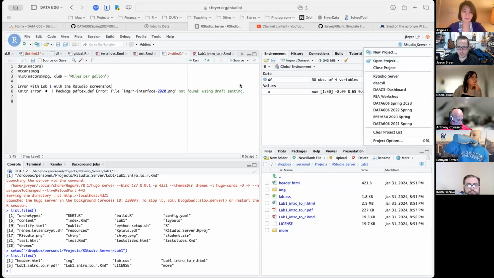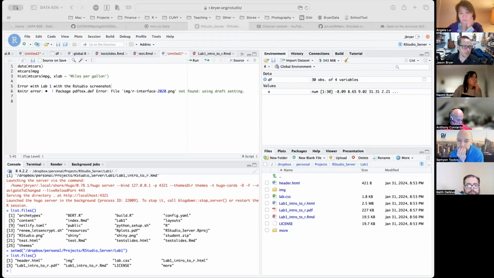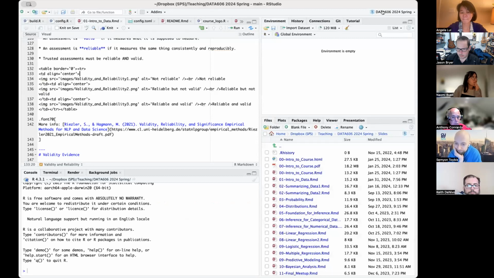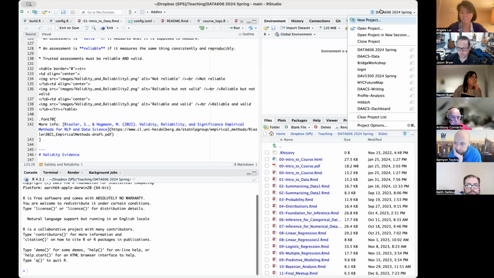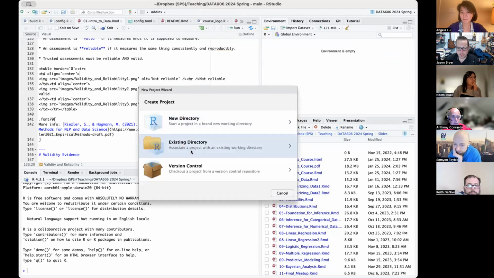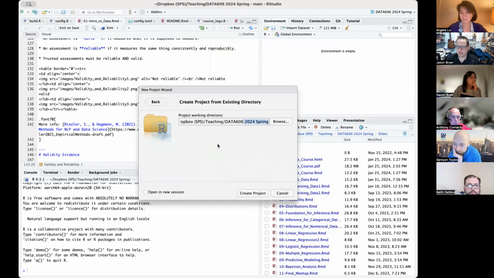Okay, so here I could switch over. Oh, that's last year, so these are pretty old. Here's what I'm going to do. Hold on one second. I'm actually going to switch to my local RStudio instead of the server. Okay, so right now I have a project created for this class. And when I created it, if I create a new project, oh, wow. Why is this taking so long? There we go. I often just pick an existing directory because I've already created a folder for it.